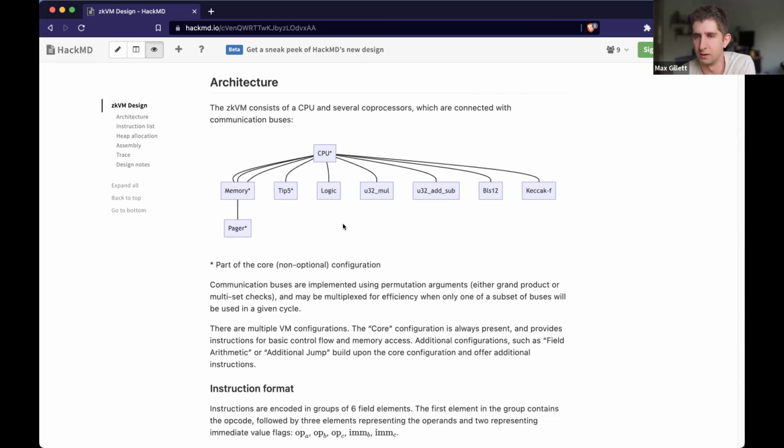The idea is that depending on what program you want to compile, you'd add U32 arithmetic, or maybe down the line we'll also support 64-bit arithmetic. But these are basically all of these tables. These are just some examples or sort of optional.